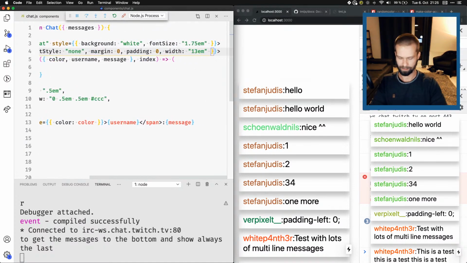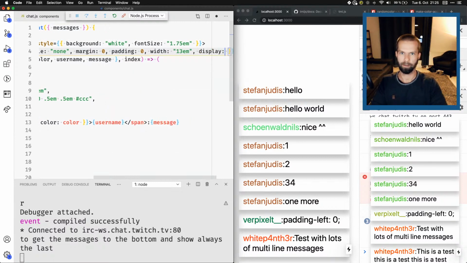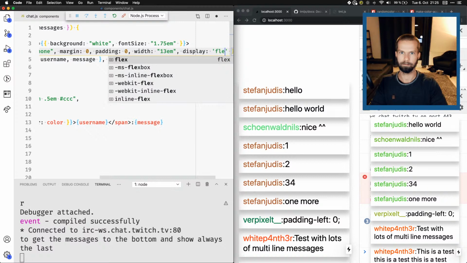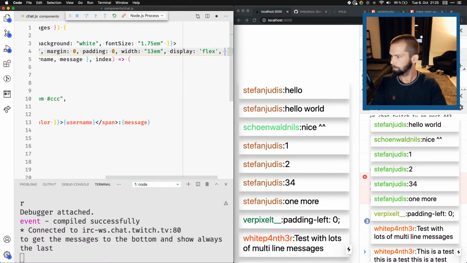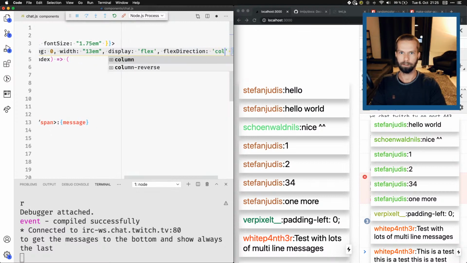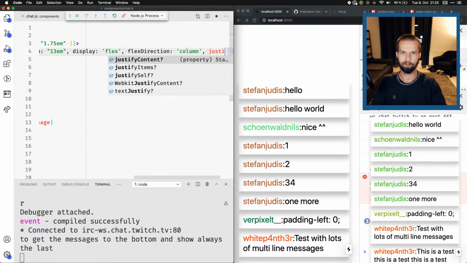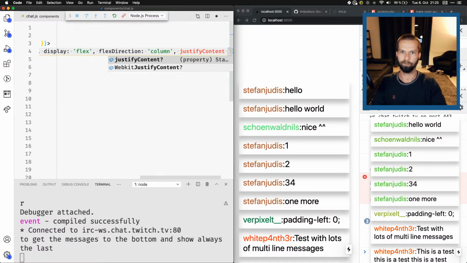So you're saying display flex, and then we go flex-direction column, and then we go justify-content flex-end.